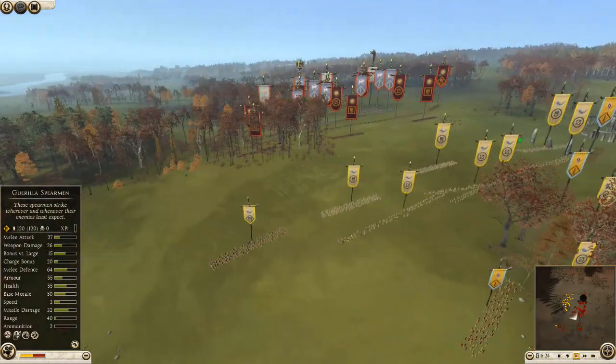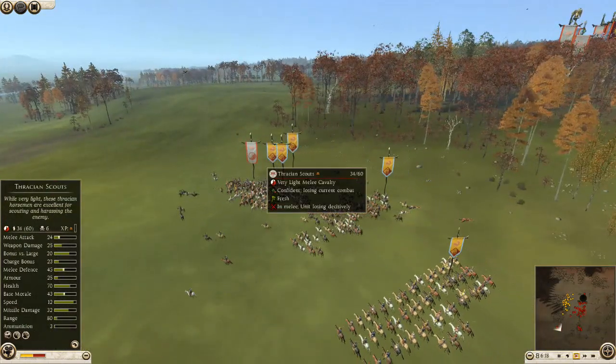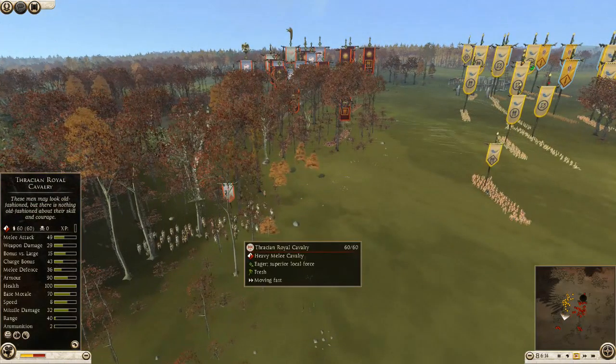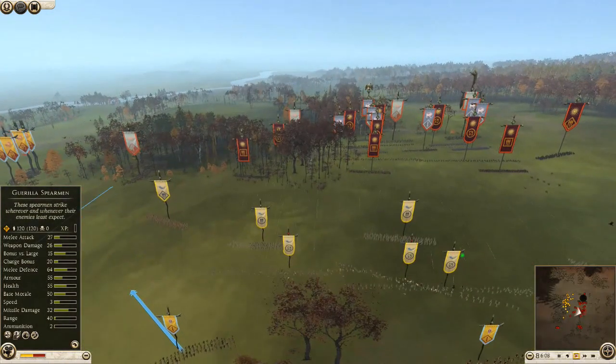But his lighter armor, or maneuverability, more maneuverability is helping him stay in there. But they did pin him down, okay? So the Thracian scouts will lose that one unless they get some sort of support. And they will from the Thracian Royal Cav here coming out of the woods to help them. The Naked Spears there, it looked like they were going to go, but then they pulled back.